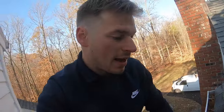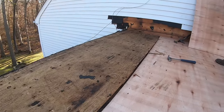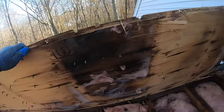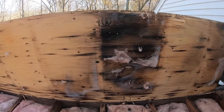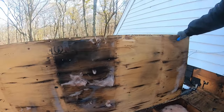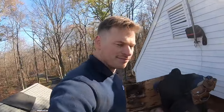Last piece coming up, and we didn't expect this, but the top of the plywood could be very deceiving. It looks okay, but you flip it over and see all that nasty mold, and it's super wet, so moisture must have been coming in from everywhere, and we're just seeing it now. So it's a good thing we're replacing it. It's falling apart anyway, so good choice by the customer, good choice by us.